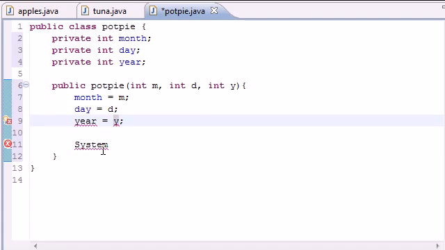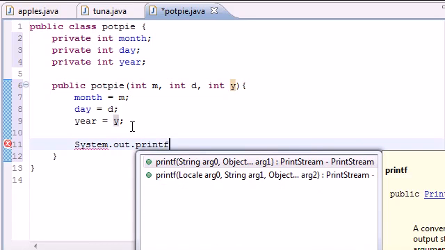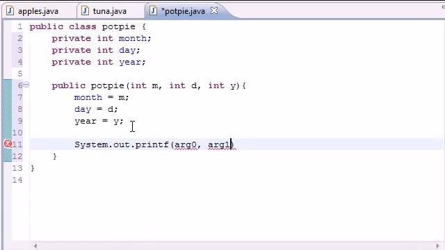Make sure you put an equal sign right there. So let's go ahead and System.out.printf. We can just print format, and I already started filling them in for us. So let's go ahead and print out a string. So let's put, come on, the constructor. Make sure you spell it wrong. For this is, and then we'll go ahead and put %s, and that means string, and then go ahead and put a new line if you feel like it. If you don't feel like it, you don't have to.